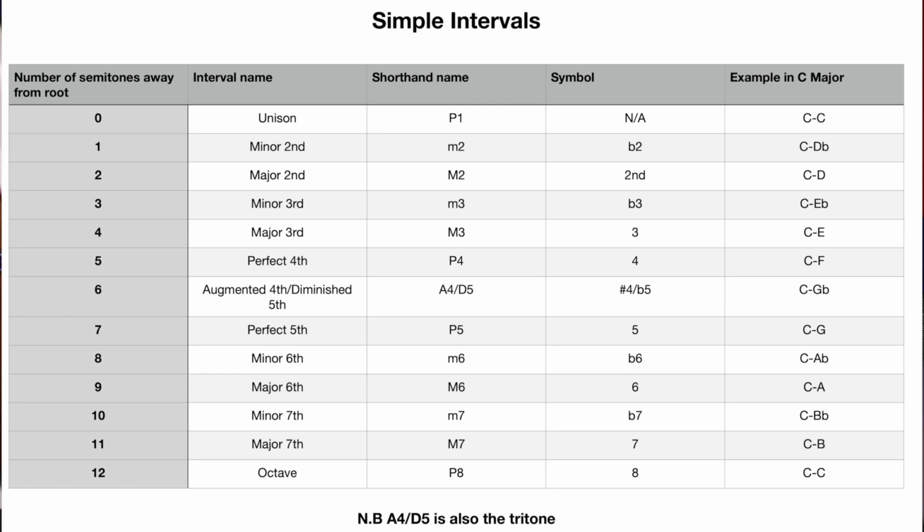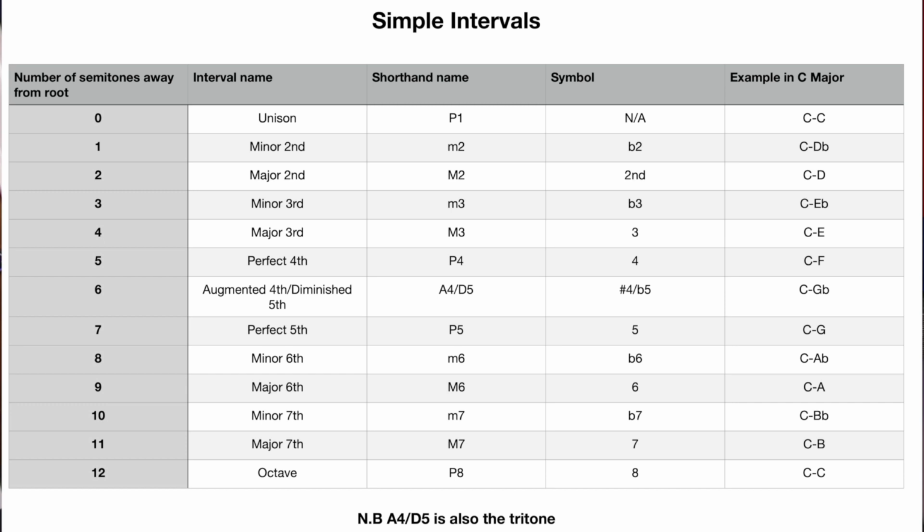Next column, the shorthand name that people often like to use, like P1, m2, which is lowercase m for minor, remember. M2 with an uppercase M means major second. And then sometimes people use symbols for these. I say symbols, just another shorthand way would be, instead of m2, flat 2. So that shows you the two different ways that people refer to those intervals.